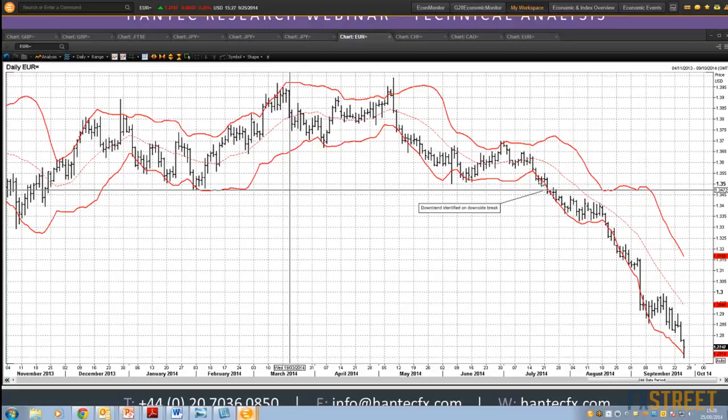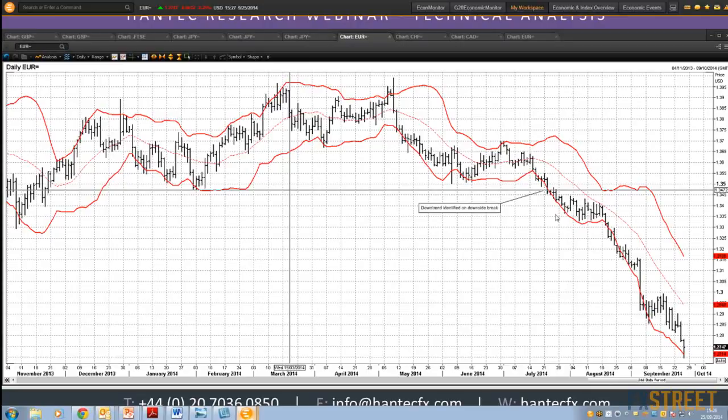Subsequently, you then start to see the bands widen significantly. Breakouts are something that I'll talk about in a bit, but you then start to see the bands widen, and you start to see a new trend form to the downside. And you see the price hugging the Bollinger Band. So you think, okay, this is a strong trend developing here.